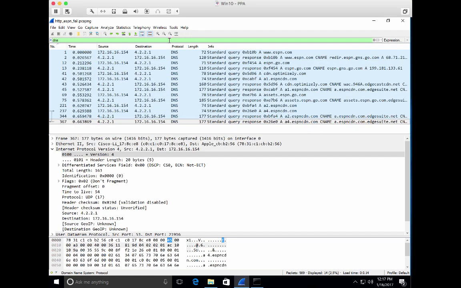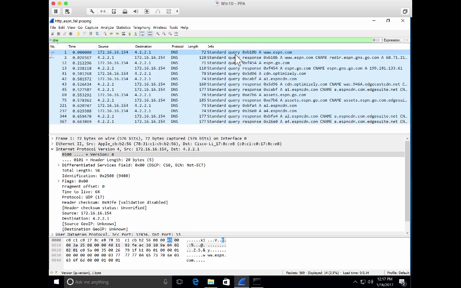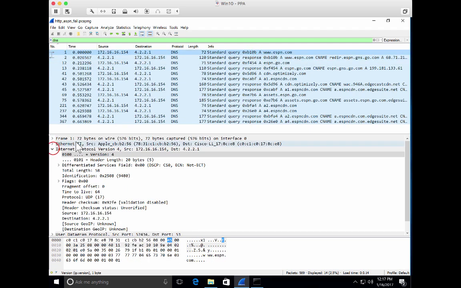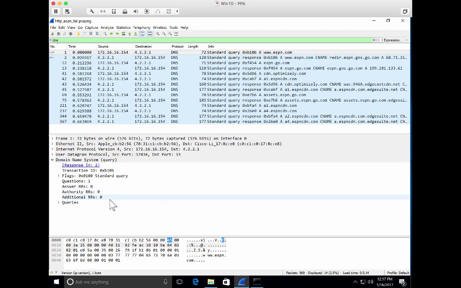I'm going to filter all the DNS traffic down just by using the dns filter in the filter bar, and we have just a few packets. In this case, we have a lot of cool information in the info column. It looks like we have a query for ESPN.com. The next packet is a response, and it tells us the IP addresses. But are there any columns we can apply here that give us a little more information about the DNS queries? One thing that comes to mind for me is the number of queries being asked and the number of responses being given.